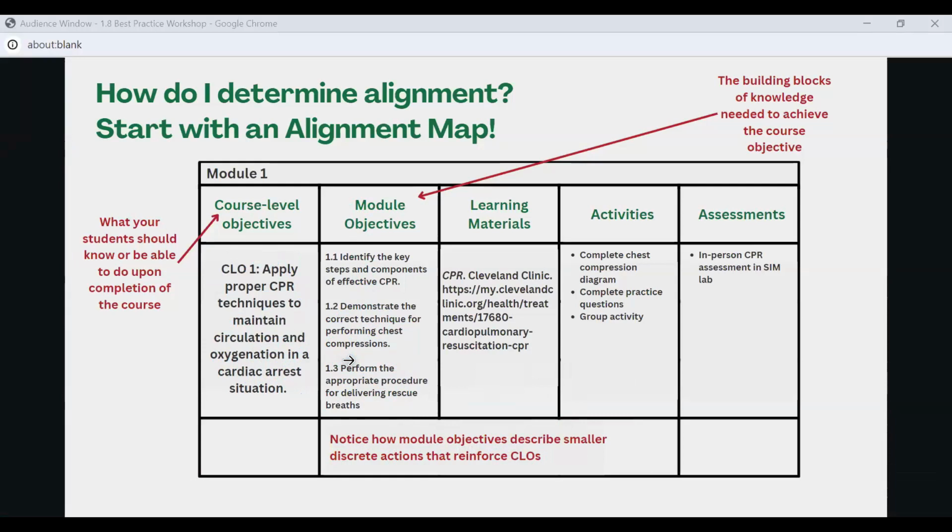So you can imagine how this might pertain to your course, right? And to the content that you teach, being able to break down these big learning goals into smaller, more discrete steps, right, that are attainable during that specific time frame and that are timely, right? Because again, they build upon each other. And then you can thereby find your learning materials, your activities, and your assessments that would reinforce and give the students the correct both knowledge and practice to be able to accomplish these objectives.